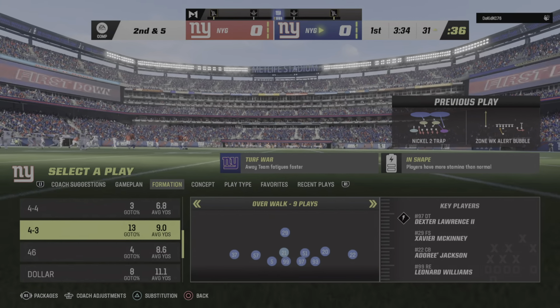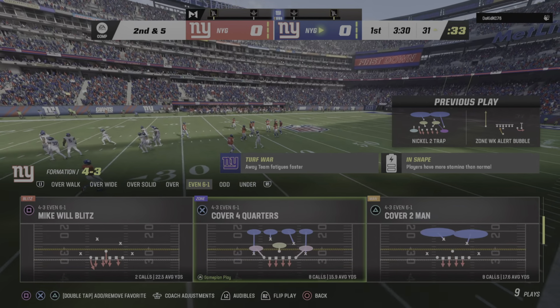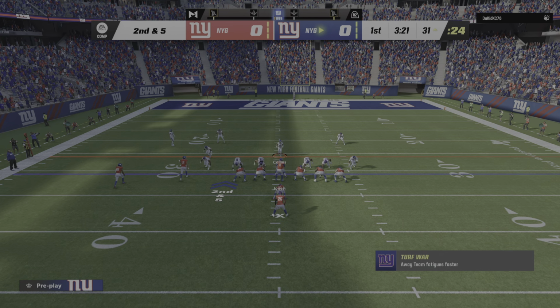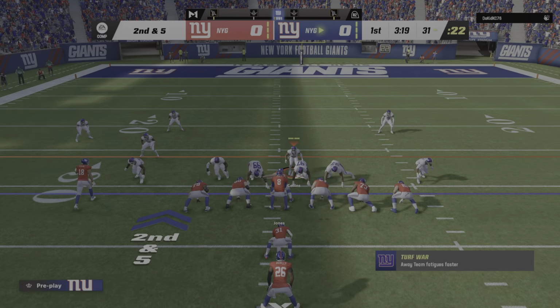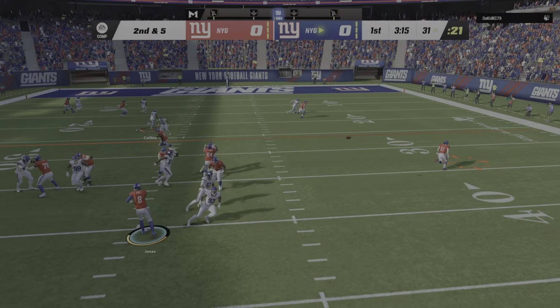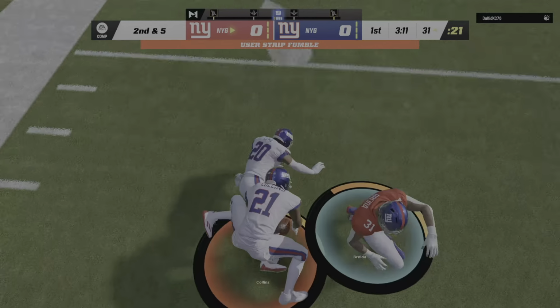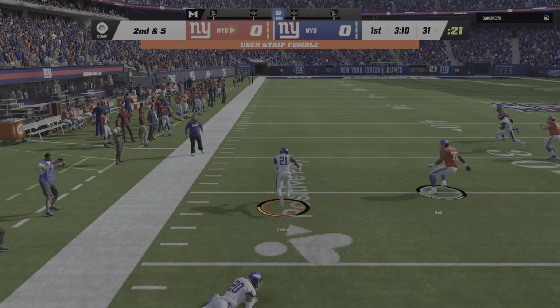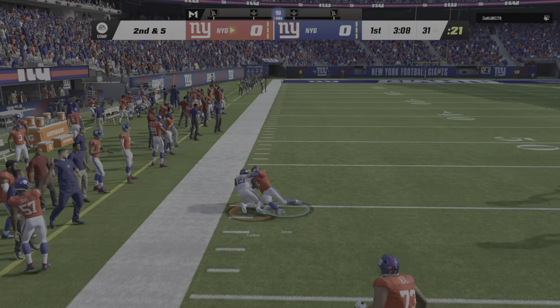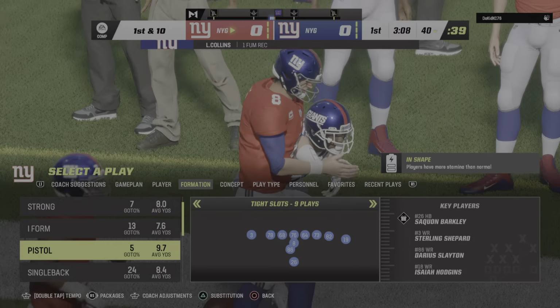The safety Landon Collins there to make the tackle. A quick burst there, and he nicely bit off a pretty decent gain. After the pickup of 5, here's 2nd and 5. Off the play fake, Jones. Check down to Breida. Now Breida loses it, and the Giants have it. It's picked up, and a very good return as he'll take it all the way up to the 40-yard line.